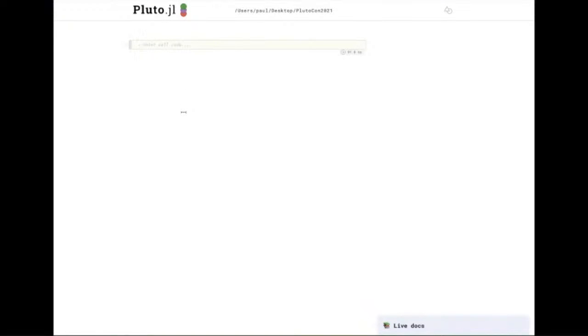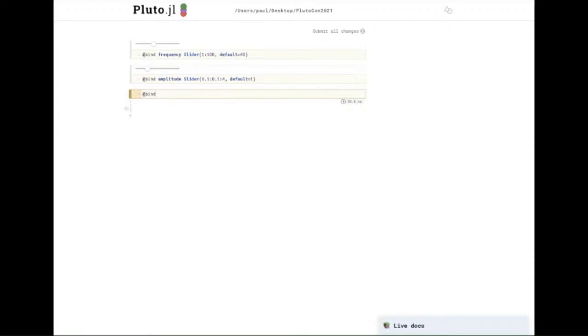This time I'm going to use a few parameters to control the frequency and amplitude of the modulation. Now I can write my spiral.